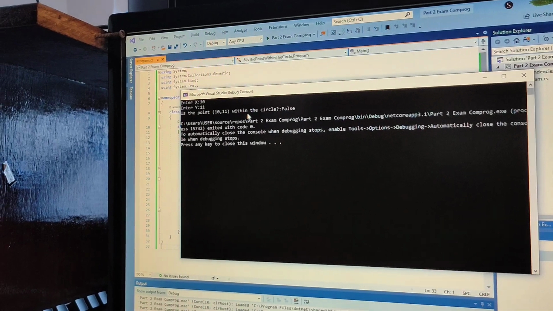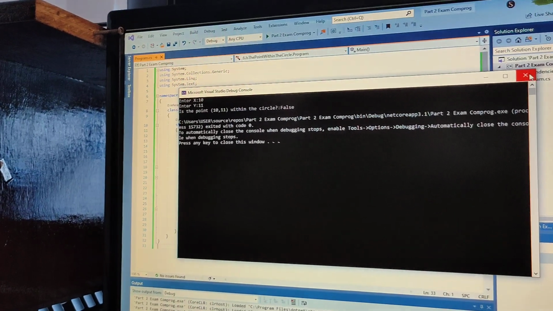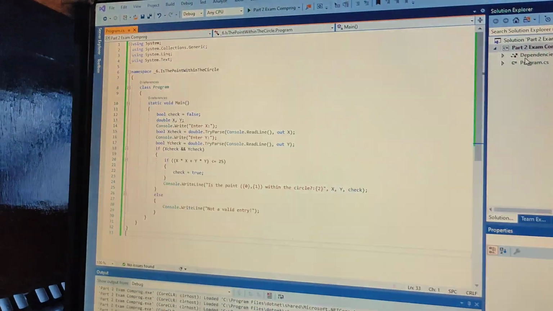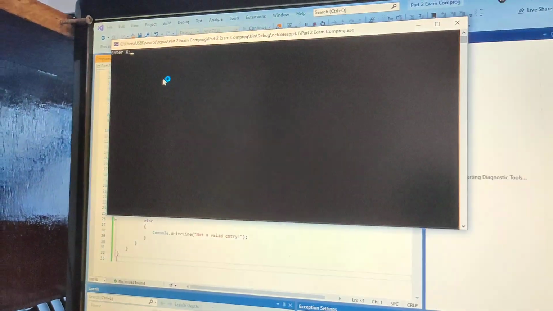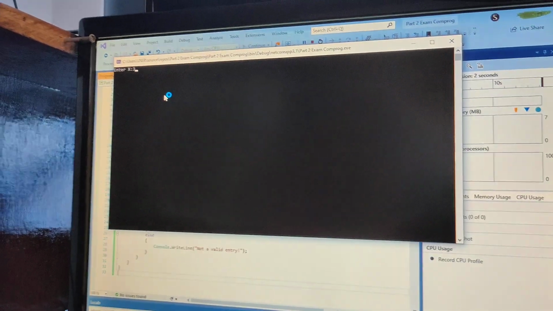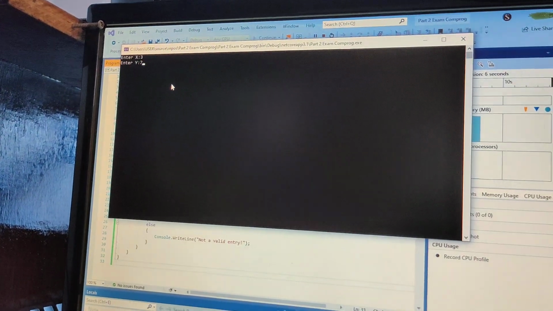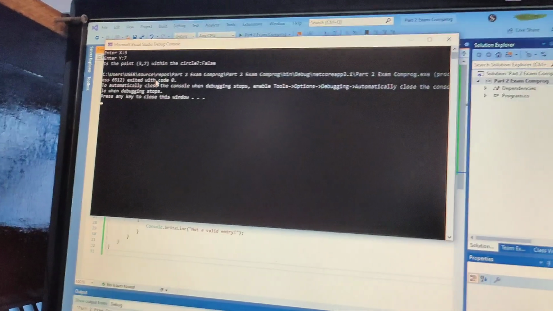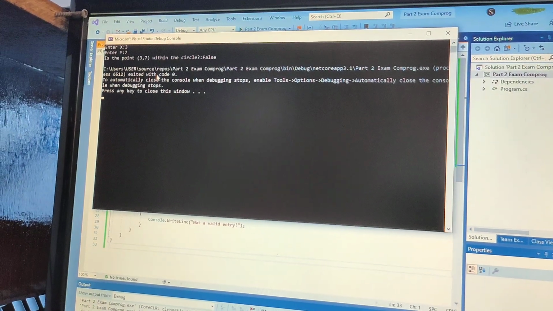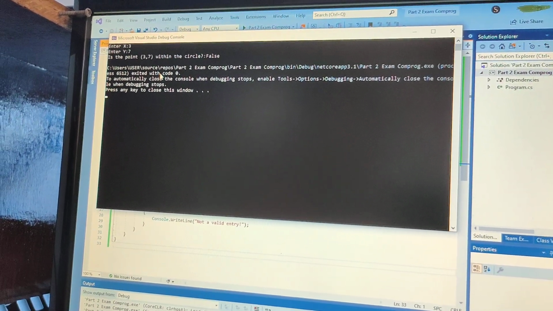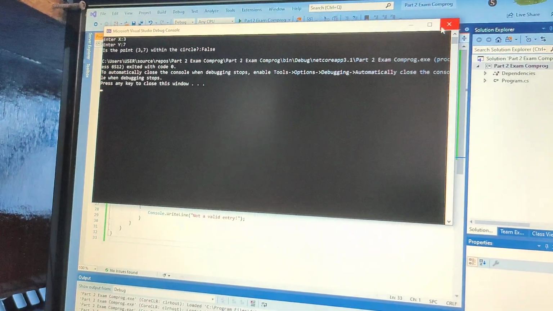It states also false. So we'll try again to find the true. 6, 7. It's false also. So try another one.